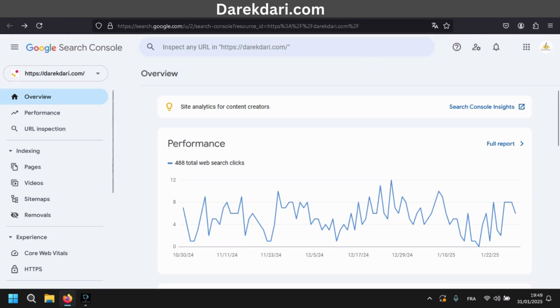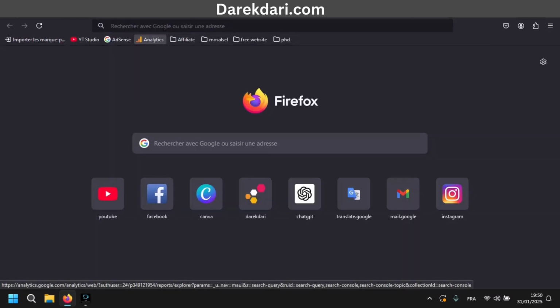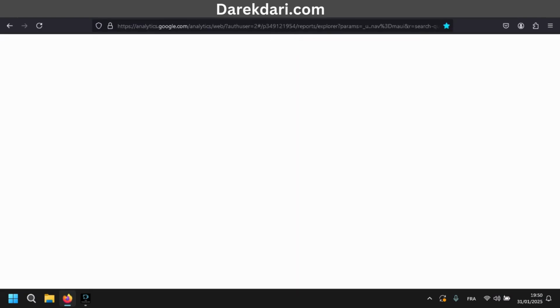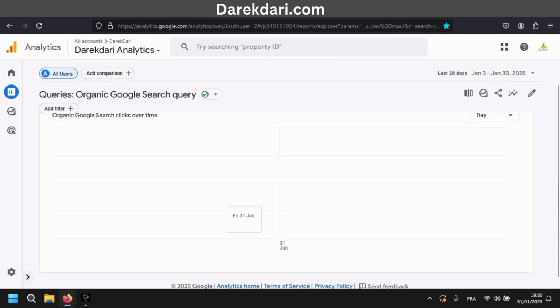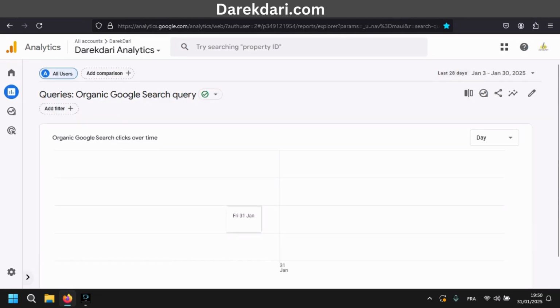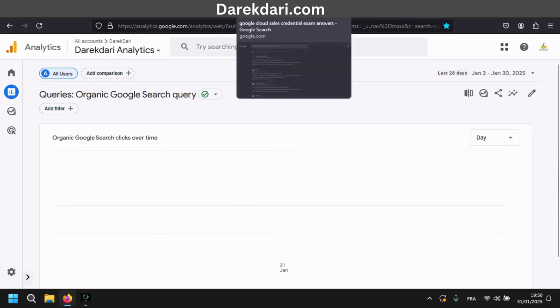Okay, it's in English. So this is your overview of your website, where you can see all analytics. By the way, I was using Google Analytics for a while, and then I didn't like it, honestly, because I was able to see queries, but now I can't. As you can see here, I can't. This is so sad, because I was using this for a while and it was working so good.